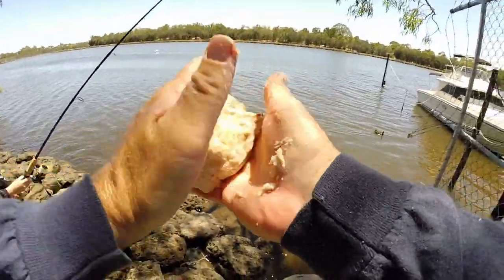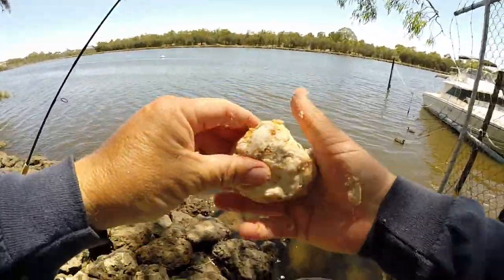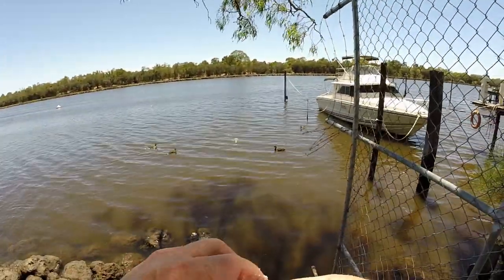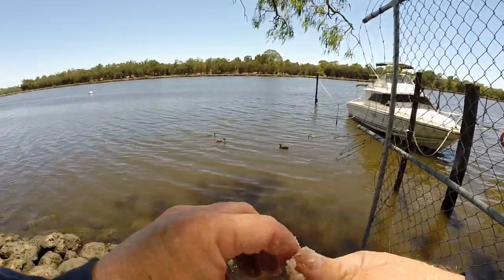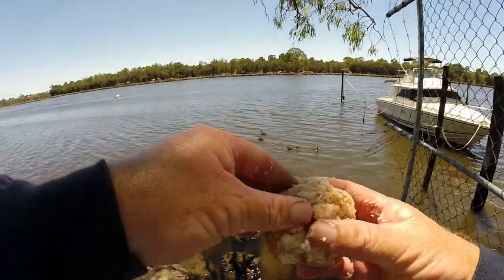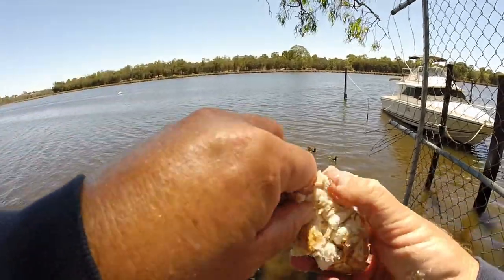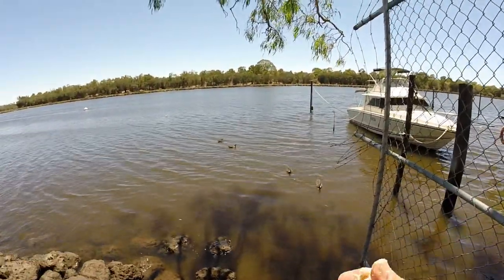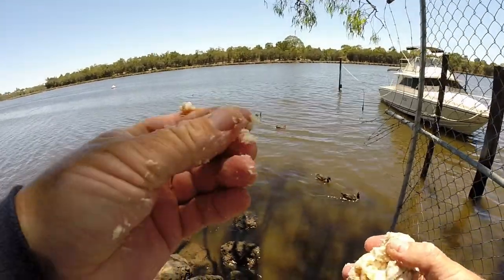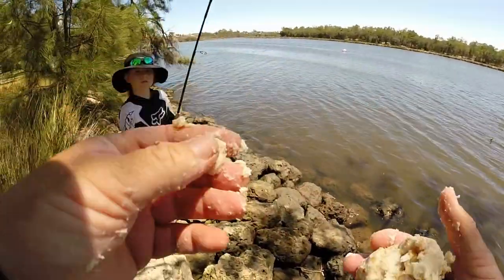So one of the dough balls, we really got to make sure that we have a good hard bait. So you really have to work it and get all the soft stuff up. The soft stuff on the side that I could throw as bait to the fish. Again, you can see the ducks can't get it because it's sinking. They'll continue feeding. They may go down for it once in a while. You may lose a piece or two, but generally you've got that. Then you get the harder piece like you've got over here. And that's the piece that goes on the hook.